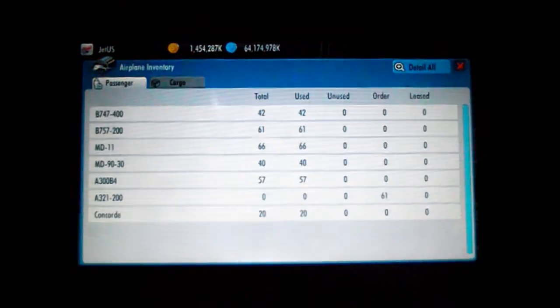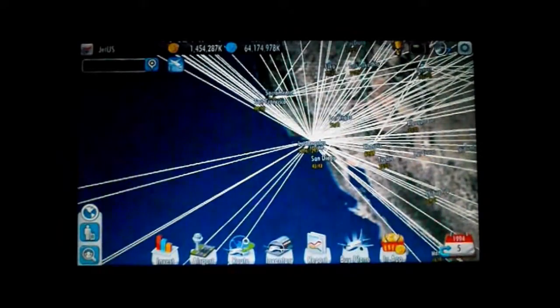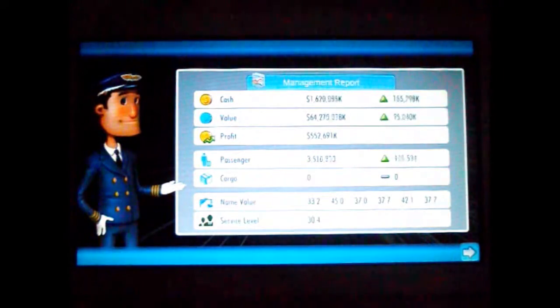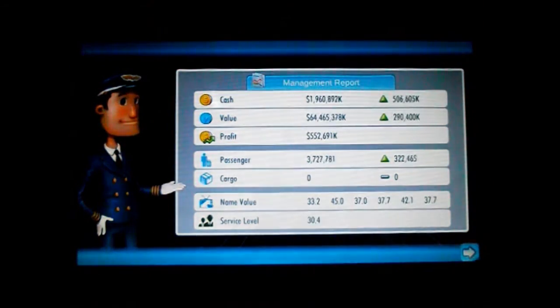Something which I did want to have a look at was our MD-11 routes that we set up last episode, didn't I? And yeah, I guess I should just have a look at all of them as well. So yeah, this one should go up a bit. In fact, we could do them all. Because if we go to like August and have a look at it, then that could be quite good. I see a very, very big increase in passengers right now.